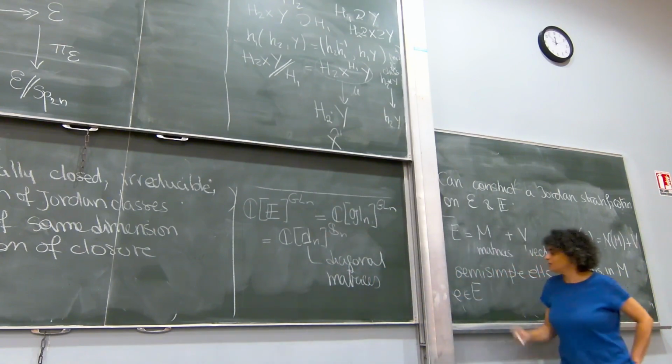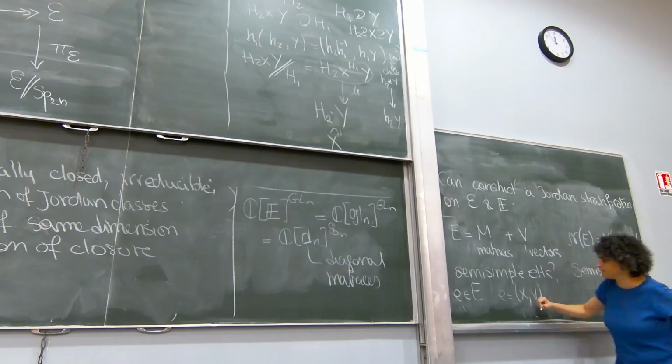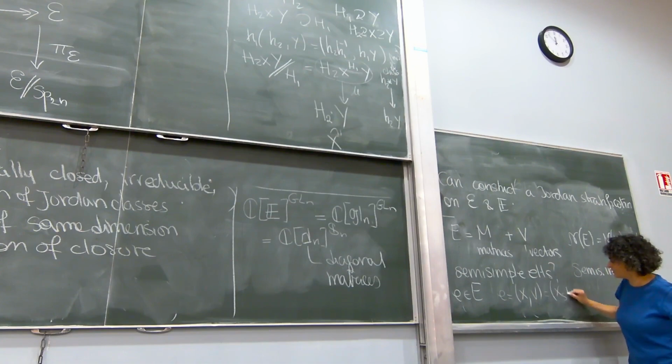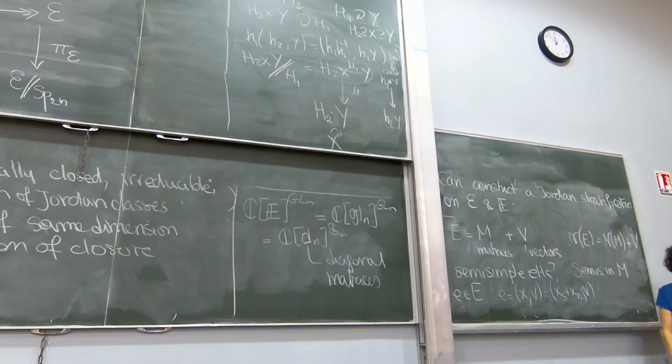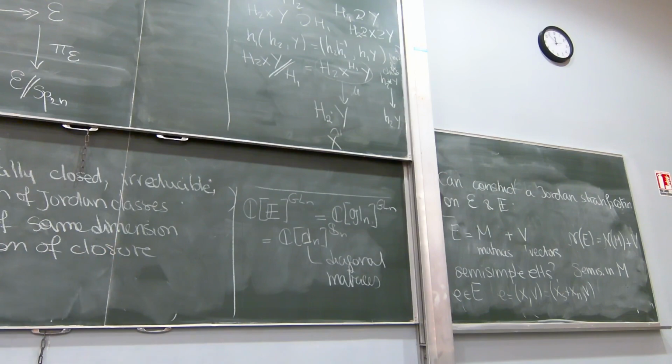E lying in an enhanced or exotic module will be of the form x times b, where b is a vector, x is a matrix, and so I can decompose it in this way, and I can repeat a similar equivalence relation. So I can say my element E is XB, my element X is YW, and the semi-simple part of E will be the semi-simple part of X, and the nilpotent part of E will be the nilpotent part of X B, and again, the same for Fs.